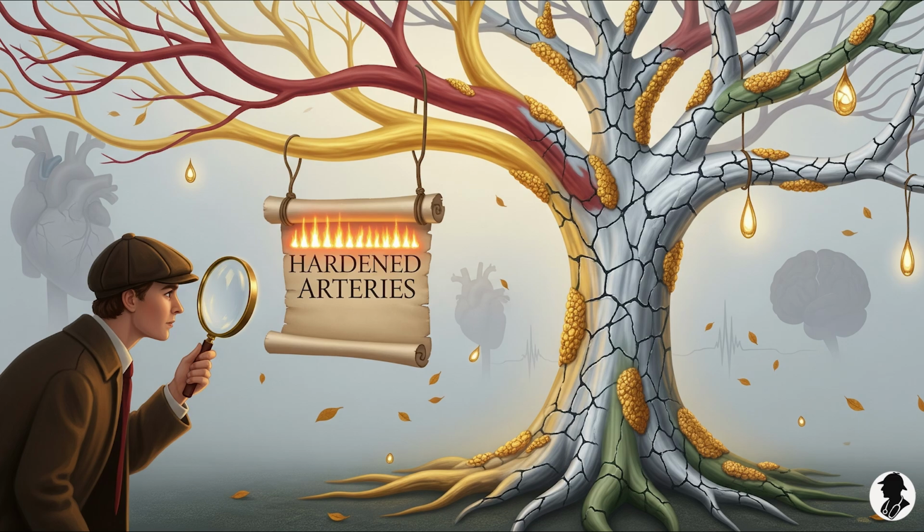Dysfunction and emigration. The injured endothelium doesn't work properly. It becomes sticky. Platelets adhere, releasing growth factors like PDGF. Monocytes, a type of white blood cell, stick and squeeze through into the artery wall, becoming macrophages. T lymphocytes are also drawn in. And then smooth muscle cells from the deeper medial layer migrate into the intima. So a lot of cells moving into that inner layer.